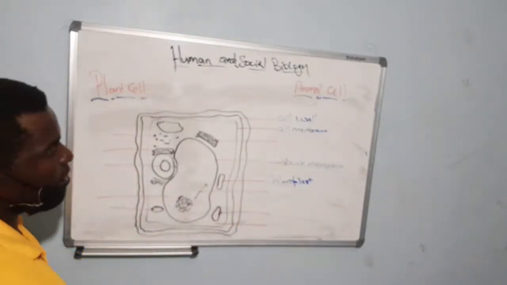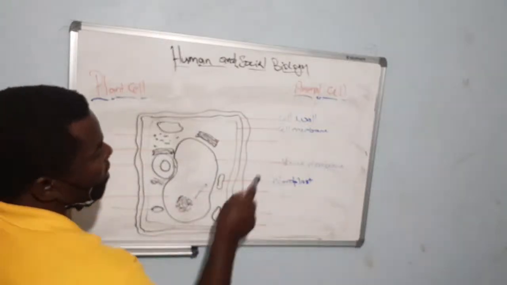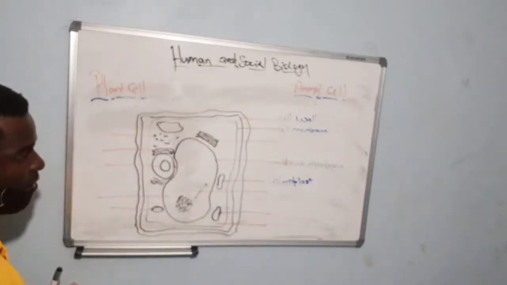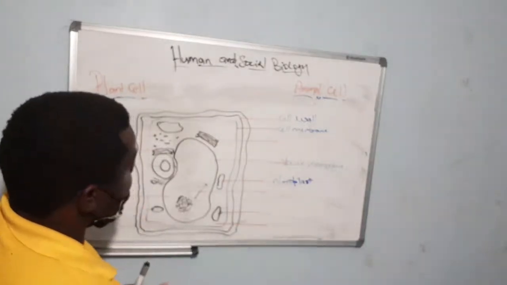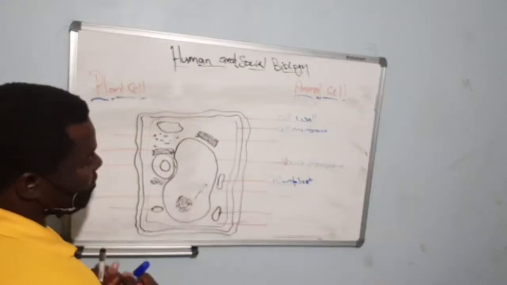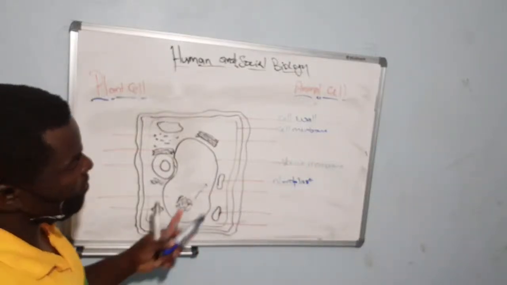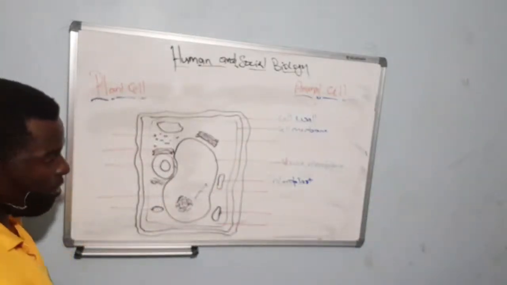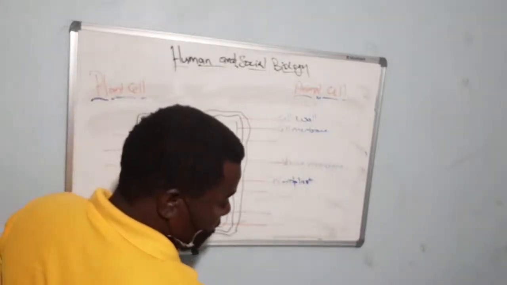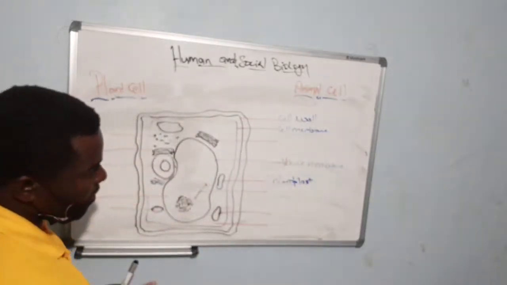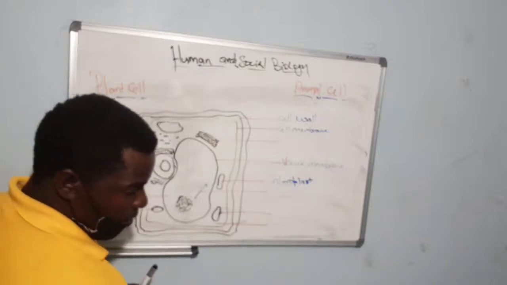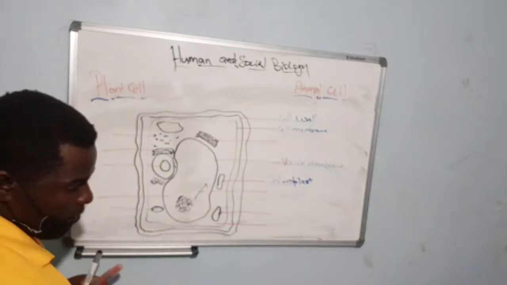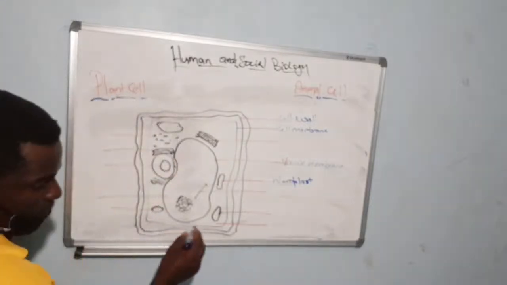Because I would like to write a few definitions on the board as it relates to these individual parts of the cell. So I'm not going to explain these in depth. That's for another video, because it will take up too much time for me to individually explain the different parts of the cell today. Alright? So now we have the chloroplast, and we also have the mitochondria, which is this.